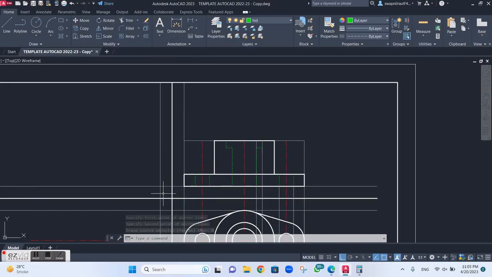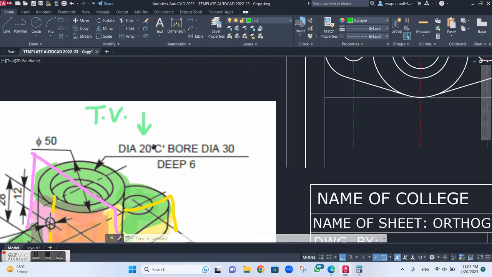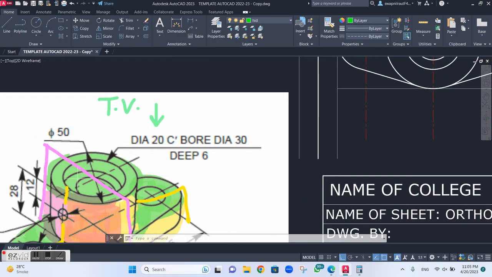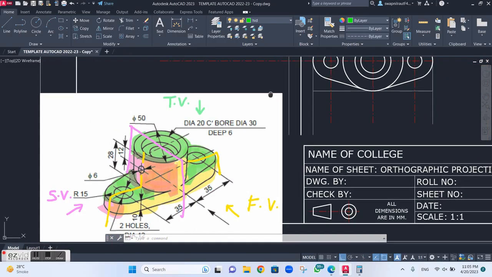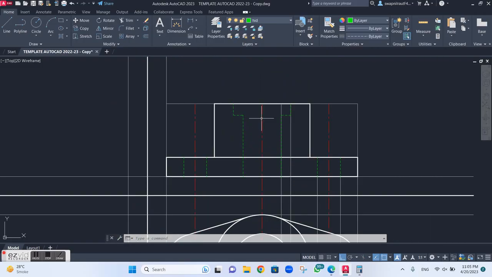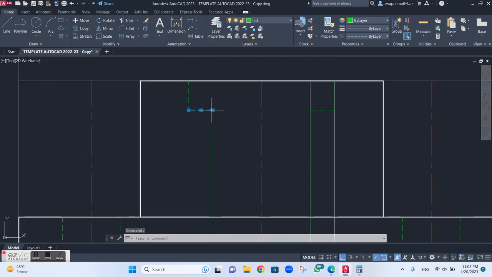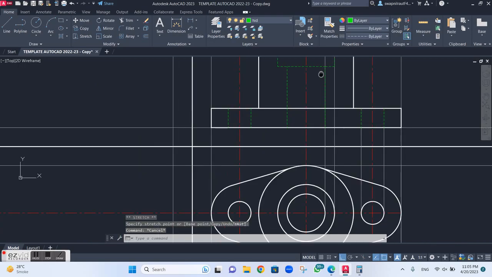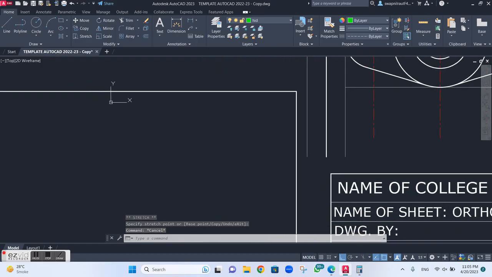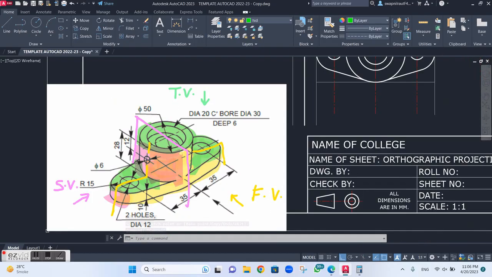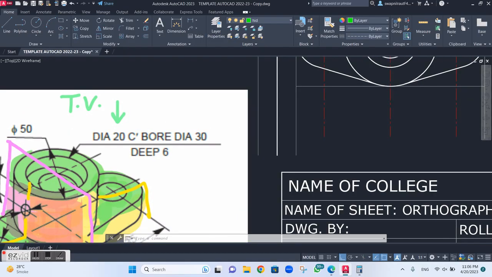Okay, so in the question it is clearly mentioned that we need to draw, okay, yeah, this rectangle was pending, because from the front view, with respect to the top hole which is of diameter 30, in the front view I'll see a rectangle. Okay, so I've drawn that rectangle over there.